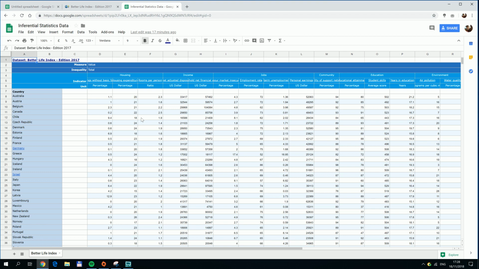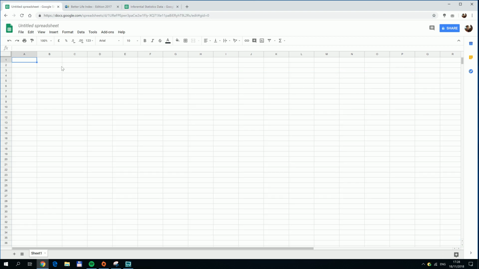Before we start using this data, I just want to tell you a few things about Google Sheets and how to use it. So this is a new spreadsheet. Most sheets and most spreadsheet software look similar. So you have cells and it's really straightforward. The cells kind of work like a text editor. So you can type anything into any cell and it stores the information. If I type in 1 plus 1, it stores 1 plus 1 because that's what I'm doing. If I type in 2 plus 1, it stores 2 plus 1. So in this way, it's really the same as a text editor.